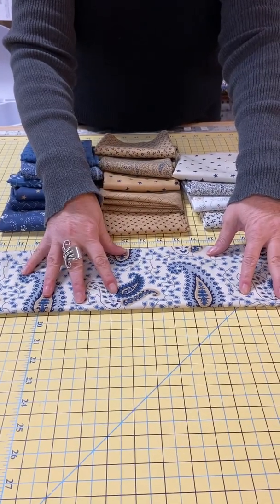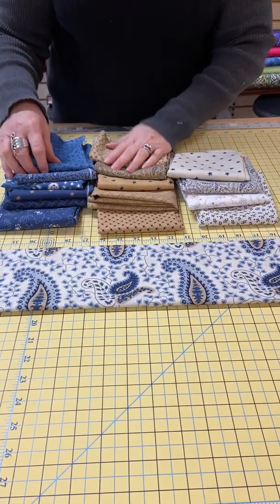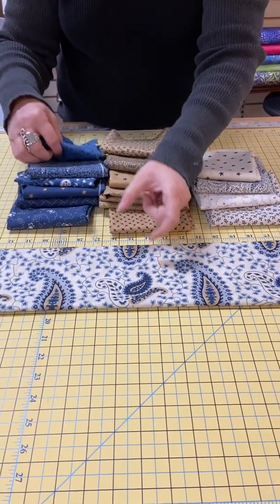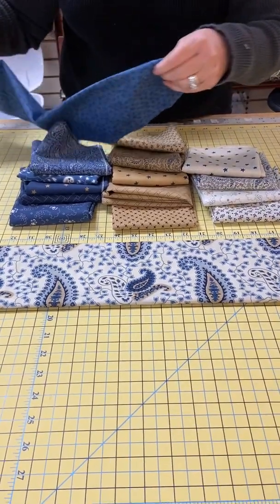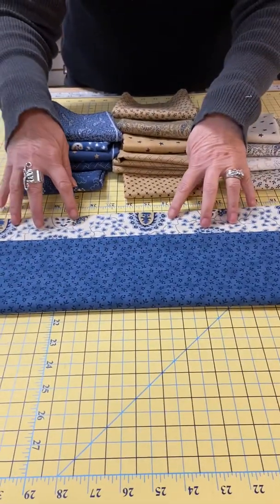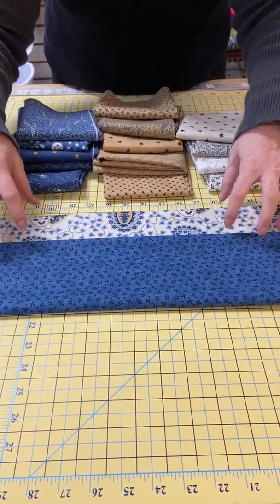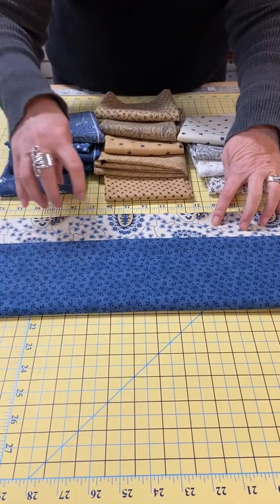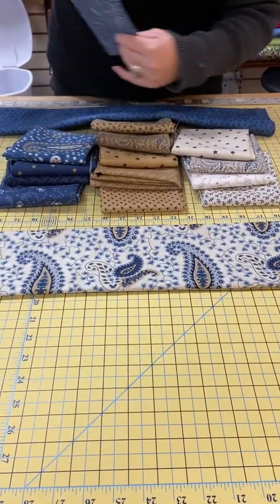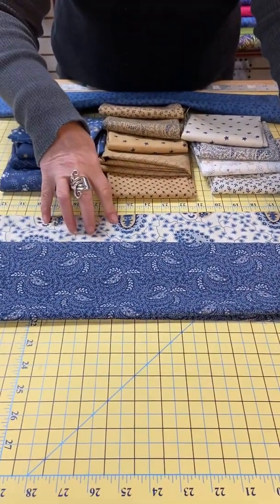So if you have something that has a larger block, you may want to think about something with a larger scale. And let's say that I need a fabric for my points, and I still want this to be a nice focus, and obviously the fabric for the points is going to need a smaller scale because they're going to be smaller pieces. So I like this paired with it because I like the scale of it. This still stands out nicely, and this still blends nicely, and both are attractive together because of the scale. The scale of this isn't pulling away from the scale of this one. Or conversely, if I wanted to use another blue, this scale is very tight and this scale is quite large.